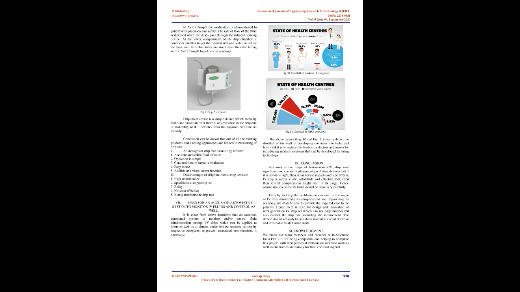While the optical sensing of drips is promising, other approaches have many disadvantages: they are complex, not reliable, not affordable, and are not in the market yet or not being used widely. Existing products. A few drip rate monitoring devices already exist, like Drip Assist, Drip Alert, AutoClamp, etc., which are accurate and stable fluid infusion devices. These devices monitor the drip rate and sound alarms to indicate if there is any deviation from the preset value of drip rate. A few of the existing devices are mentioned in detail below.